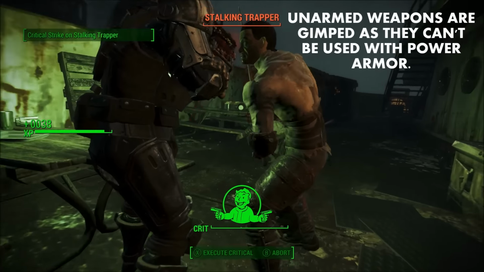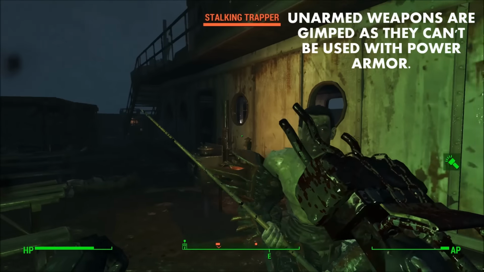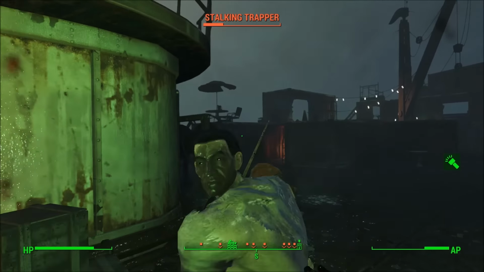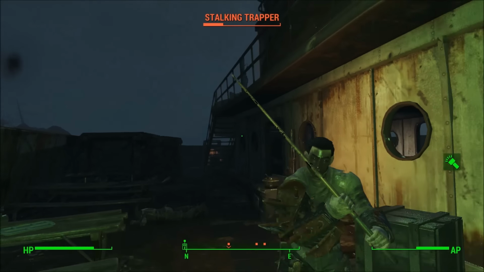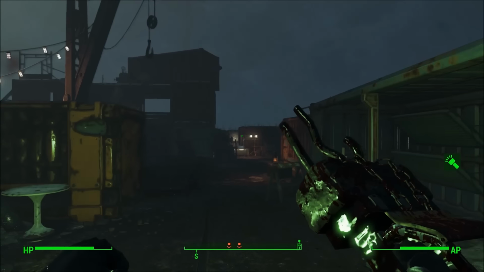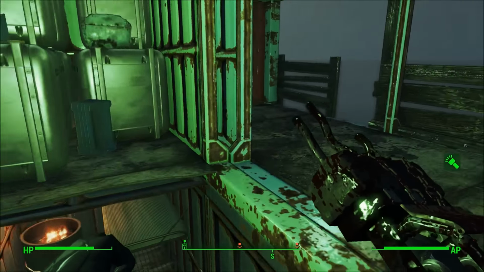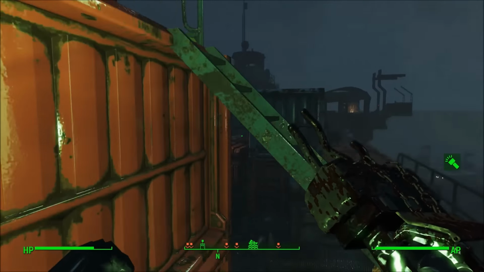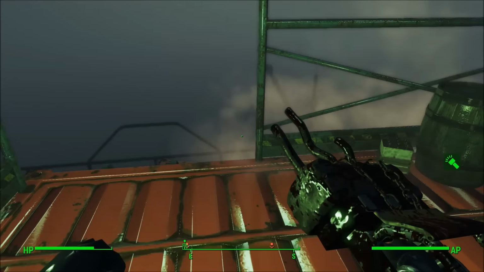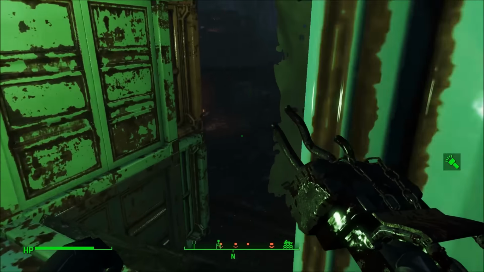As you may or may not know, unarmed melee weapons can only be used outside of power armor. Once you enter power armor, you have to upgrade your power armor arm pieces with bracers to increase your damage. And what I've ultimately found is that you'll usually deal more damage with some of the unarmed melee weapons that you can't use while wearing power armor. The thing is that you need those resistances that power armor provides depending on what your build is.